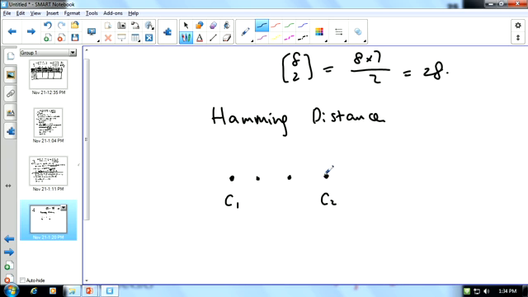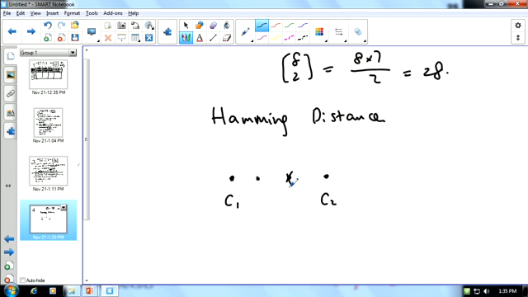because for any pair of code words, they differ in at least 3 bits, if I flip 2 bits, it will never become another code word. Okay, so if I flip 2 bits, I will always end up here, and in that case, the syndrome is always non-zero. That's why if the minimum Hamming distance is dmin, then I can detect any dmin minus 1 bits of errors. Because if I have only dmin minus 1 bits of errors, I will never get to another valid code word, and the syndrome will always be non-zero. So I can always detect those errors.